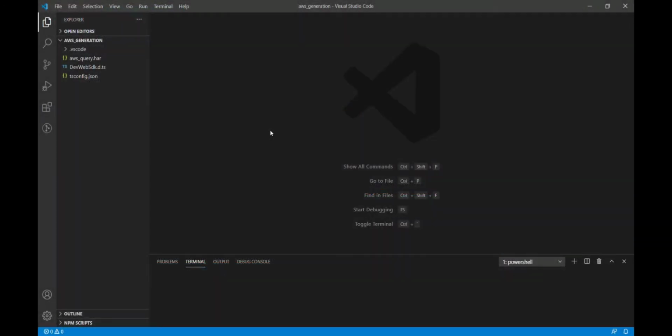So, in this session, I will show you how the AWS credentials are defined in your script, how the AWS signature is defined in the web request, and of course, I will show you some examples. This will be demonstrated using LoadRunner Developer in Visual Studio Code, but can also be used with the DevWeb protocol in VuGen.